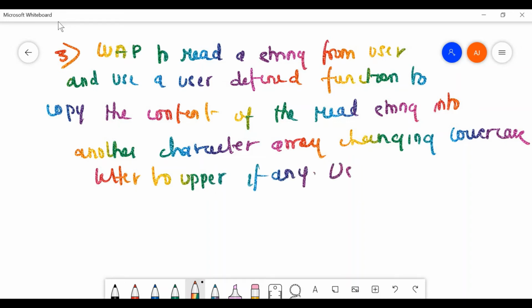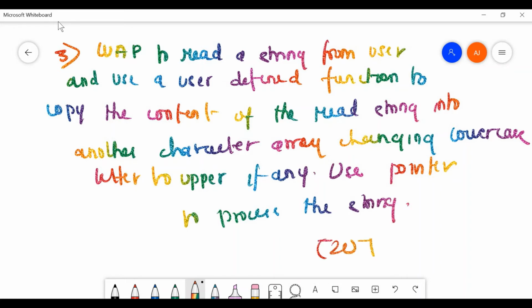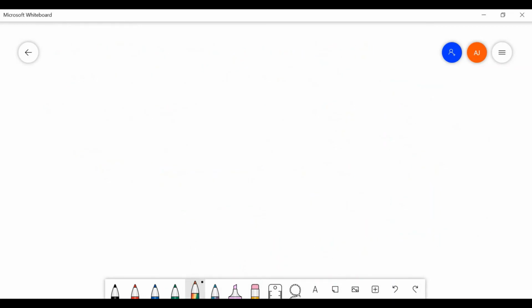Use pointer to process the string, they say. It has been asked in 2070 Asar. Fine, let's go to the solution part.